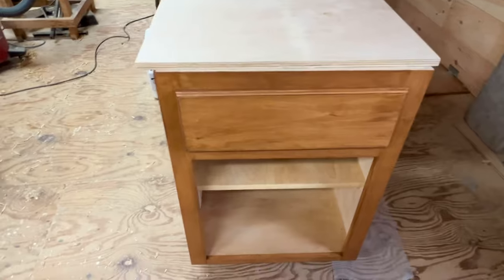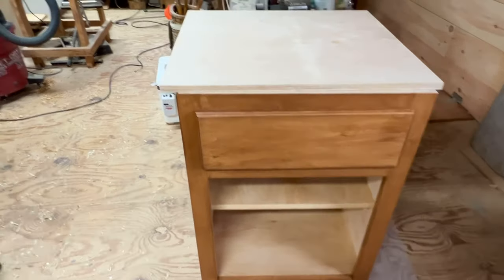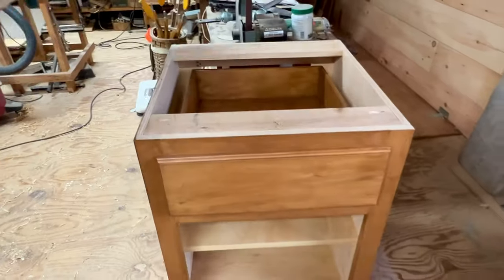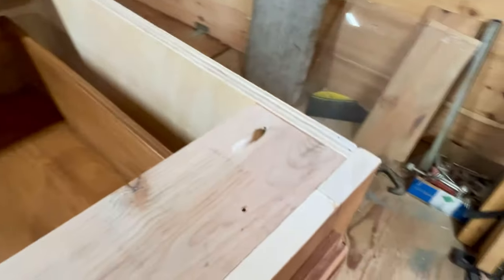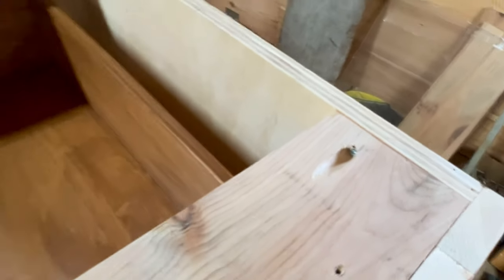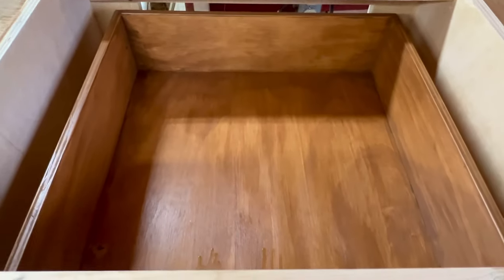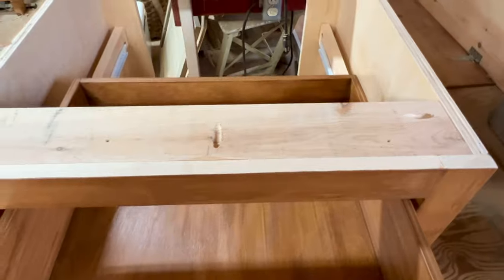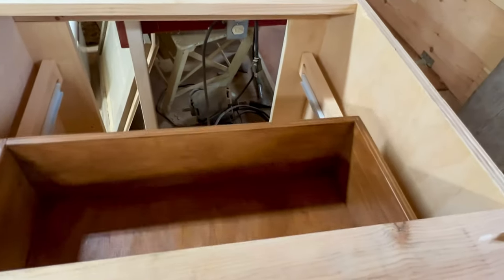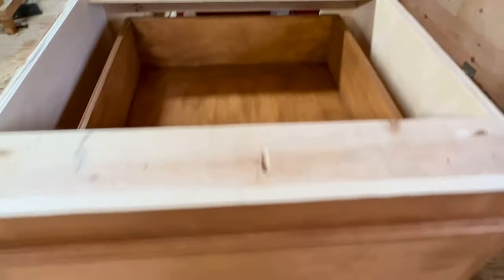And then you got this one ready, pretty much, right? This one's ready. Just needs the door. Let me just take this off. I want to just show you what I've done. Okay, I'm going to show everybody the joints here and how tight everything is. And you got these recessed screws. Even did the insides of the drawers. Those are all lacquered and everything. Pretty sweet. And that's how you put the slides in right there. Those are mounted and recessed.